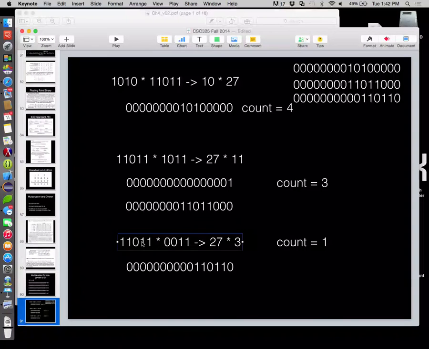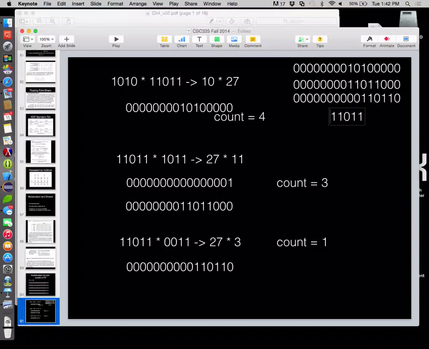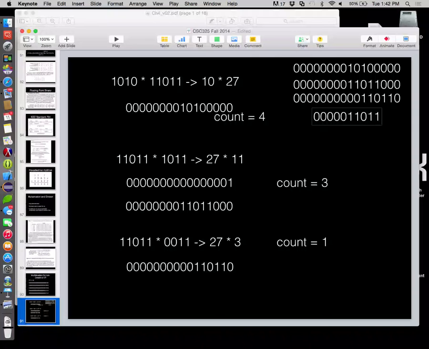So there's our 4 recursive calls. This was our end case. Think of this kind of like doing the recursive version of factorial, where we stop when we get to a 1.